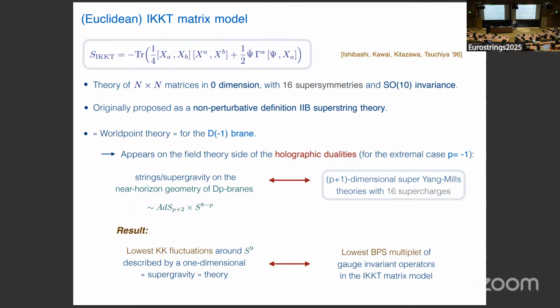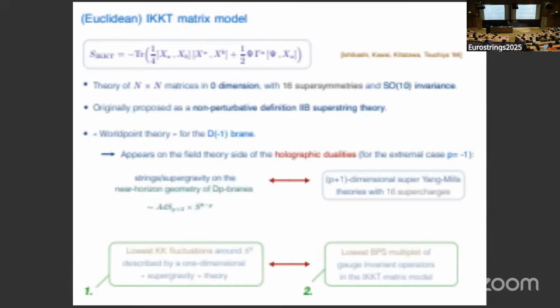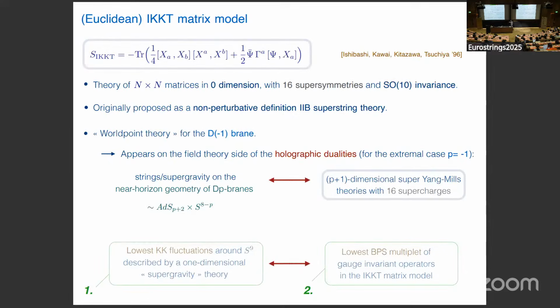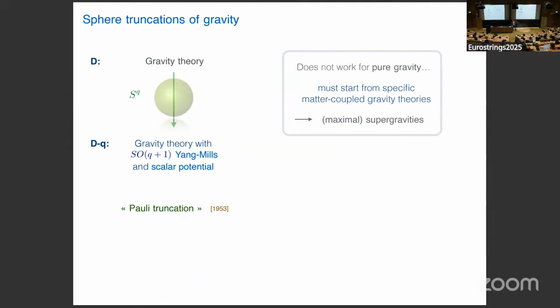Okay, so if this all sounds kind of mysterious to you right now, it's pretty good, because the goal of the talk is to make it more clear. Essentially, the plan is to start with the gravity side, and only at the very end I will come back to the matrix model. The machinery we use on the gravity side is the notion of a consistent Kaluza-Klein truncation. So let me start by saying some words about this.